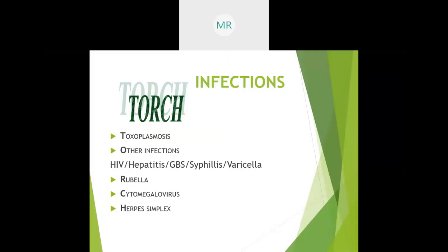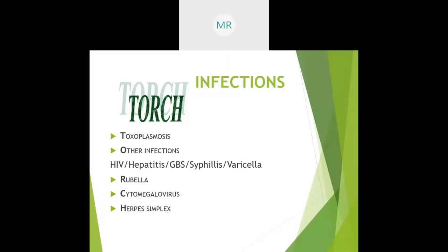Between toxoplasmosis, GBS, and herpes are the ones that you're pretty much going to see. Hopefully, we've given enough education with toxoplasmosis that patients won't have it. Usually 1 in 900 develop toxoplasmosis. So remember, all these are organisms. They cross the placenta and affect the development of the baby. And we're going to talk about toxoplasmosis.